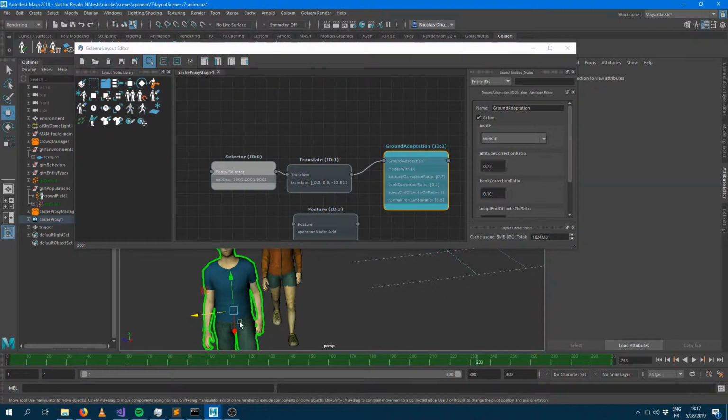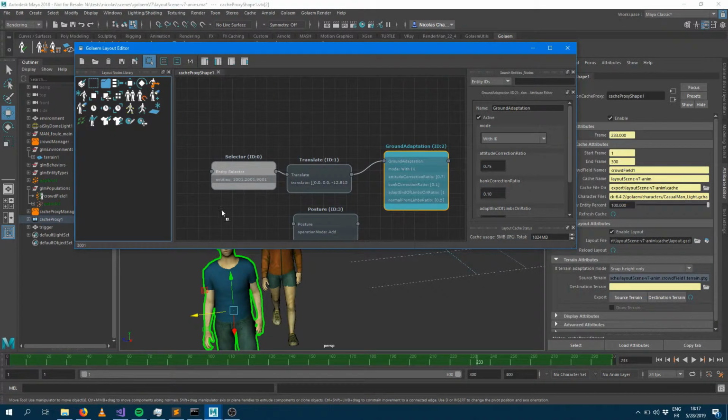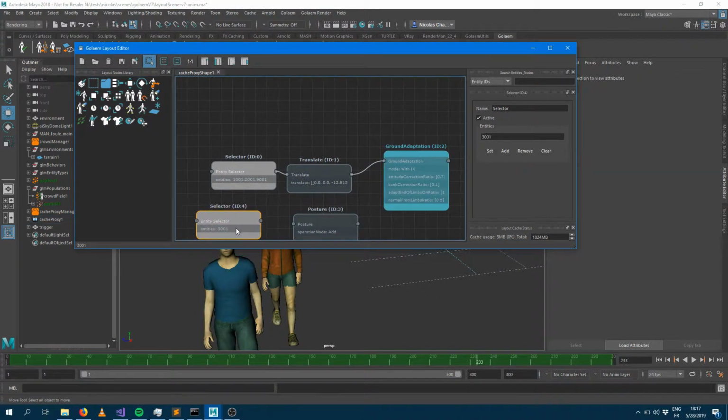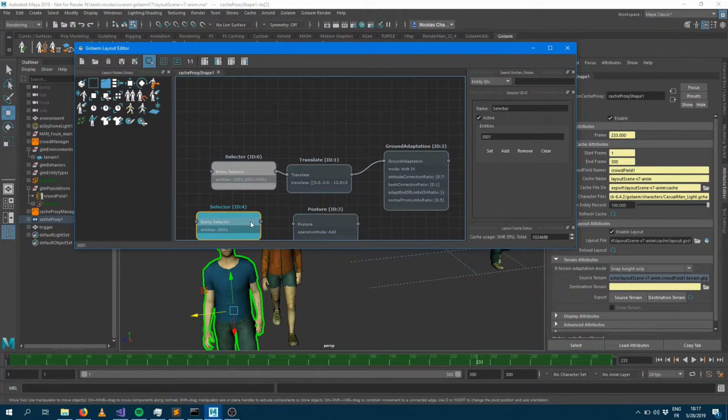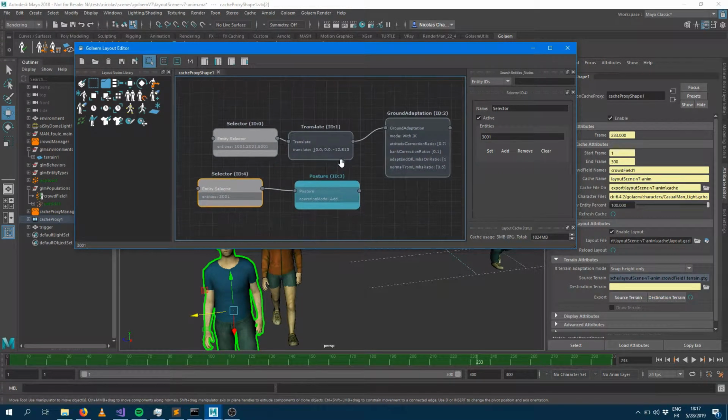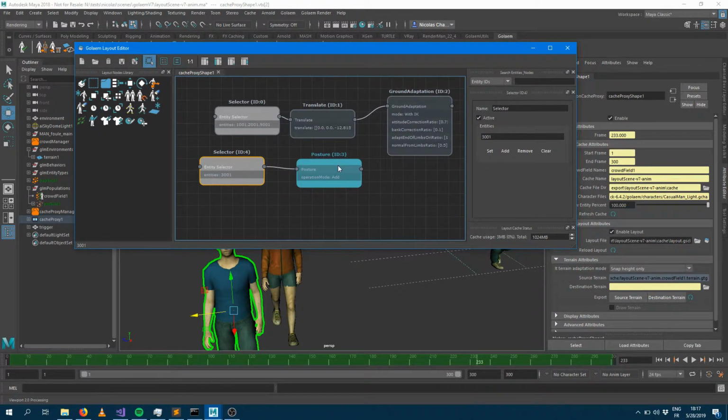So let's say I would like to change the posture of that guy here. I can bring a selector node here, which has my ID or my entity within it. I can set it as root with the V key, and I can make a connection by using the middle click, and now my posture node is becoming the root node and becomes active. If you were using Golem 6 before, your skeleton would apply as a GPU, not really controllable rig somehow.